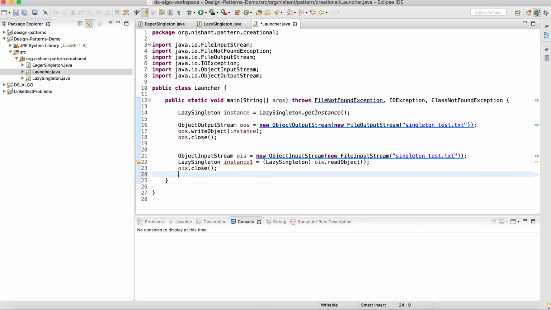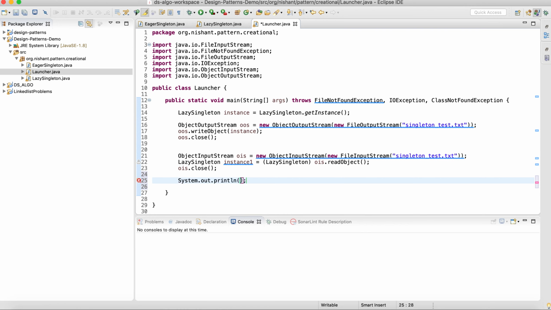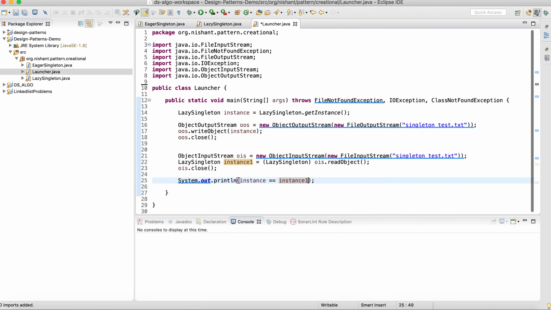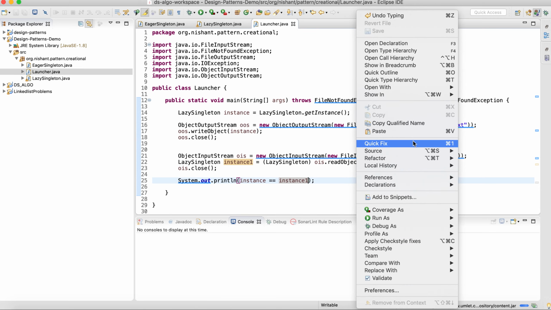Let's close the stream. Singleton says there should be only one object per application, but in this scenario we can confidently say that these two are not. Let's test out our theory. System.out: instance equal to instance1.